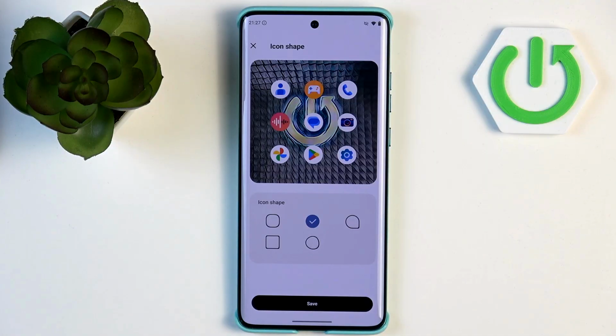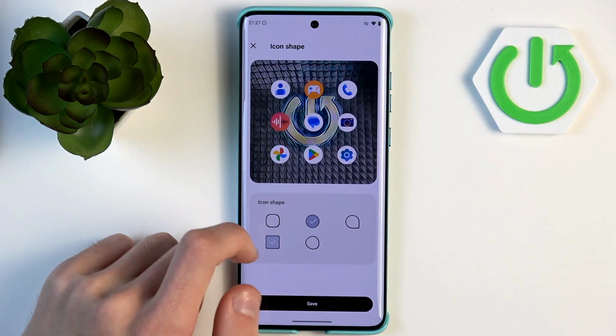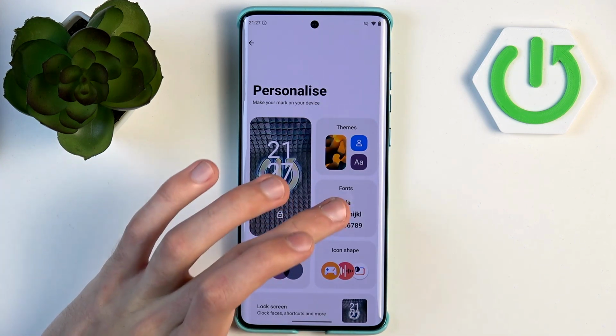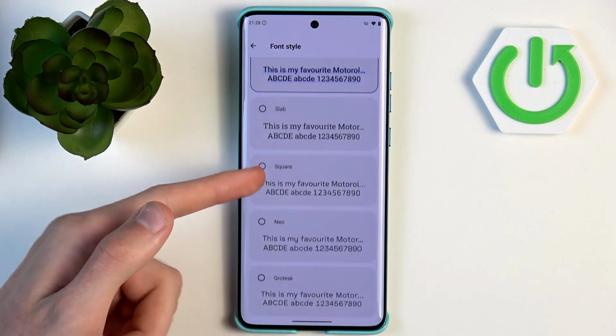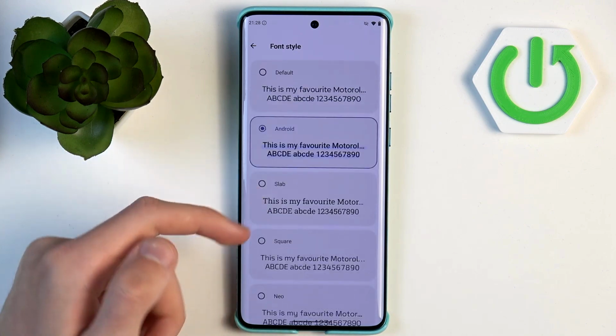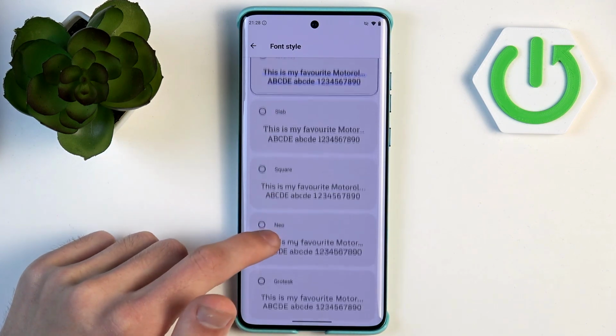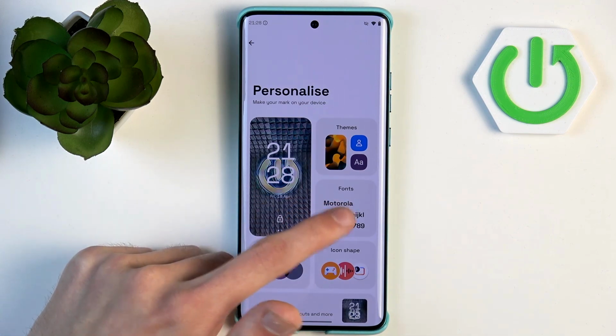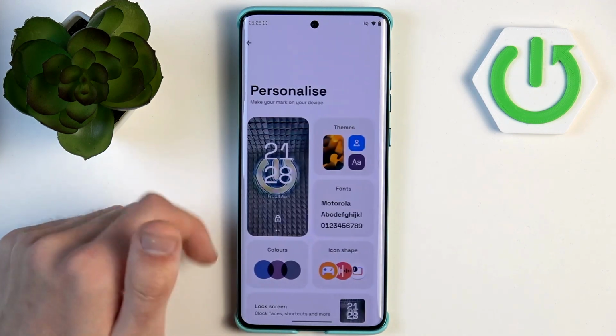It's really just whatever floats your boat, that's cool. I will leave probably with the circle, because it's the most aesthetically pleasing for me. Then we have the fonts. We have a lot of fonts to choose from. As you can see, this one is like the typewriter one. It's pretty interesting. Yeah, I will leave with this one.